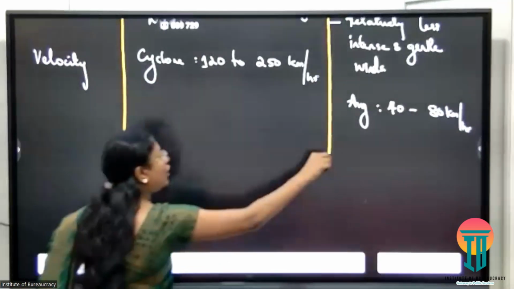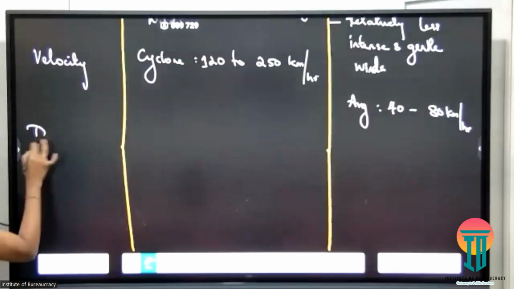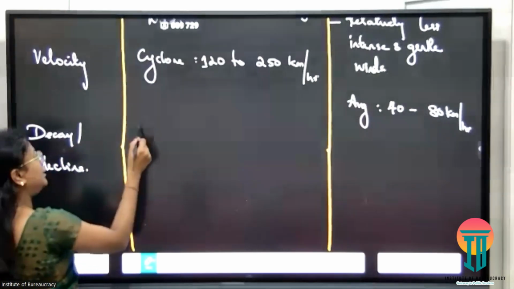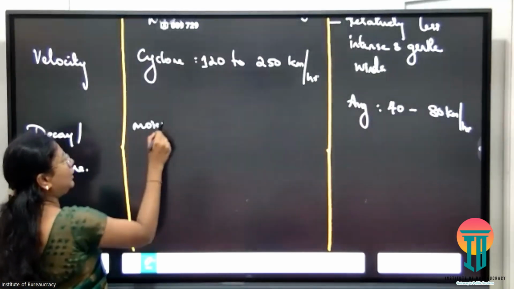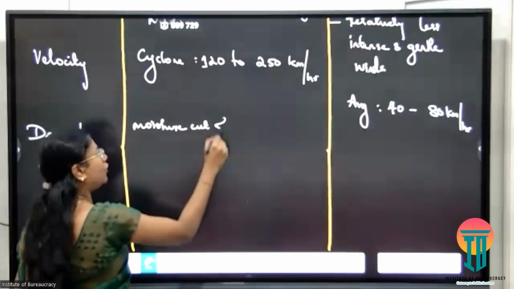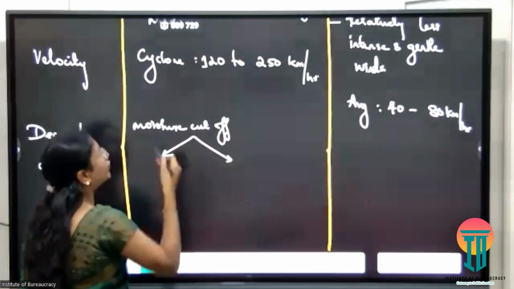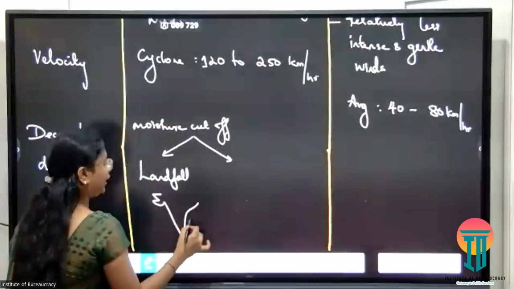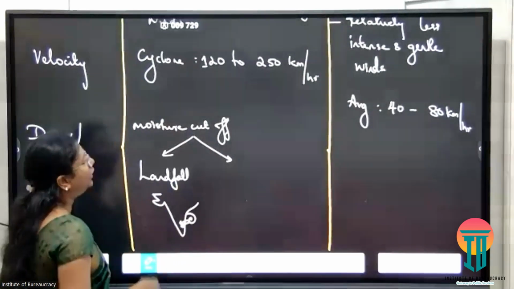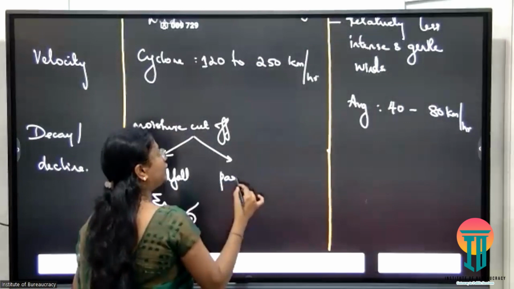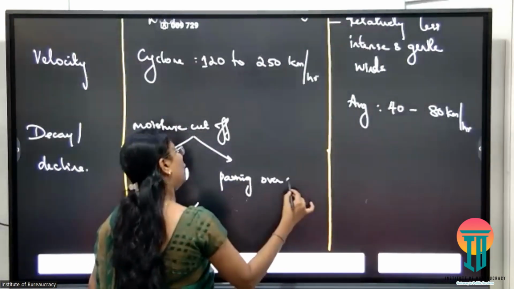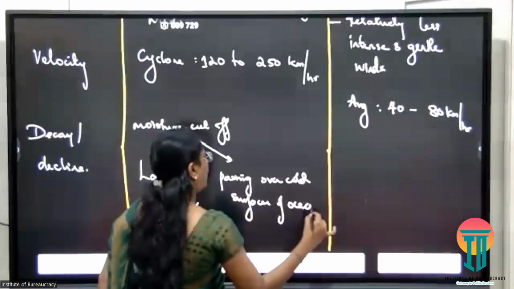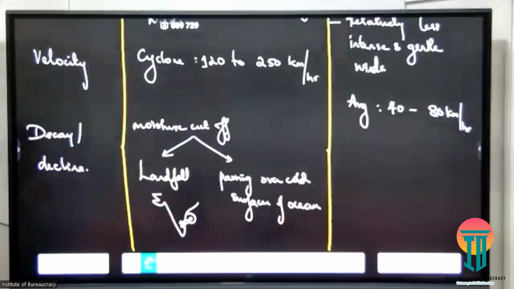Eppo landfall illna eppo dissipation decay nadakkum. Decay or the decline of cyclone is primarily when the moisture is cut off. Moisture cut off nadakalam in two aspects in case of cyclone. One is landfall, sea la irundhu land ku cross aachuna. Innone enna? Passing over cold currents, passing over cold surfaces of ocean. On two aspects, the dissipation or decline nadakalam.